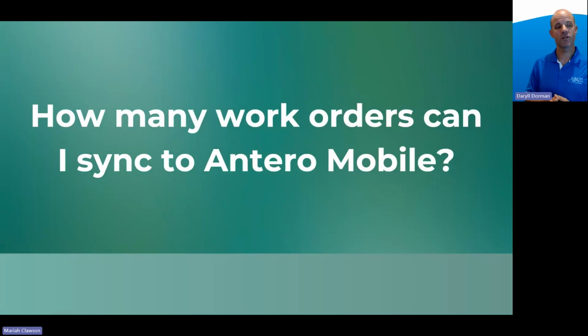The next question we had was, how many work orders can I sync to Antero Mobile? There is no limit to how many work orders you can upload to Antero Mobile. Certainly from a practicality standpoint, the idea is that this is going to be the quick way for the operator or the maintenance worker in the field.